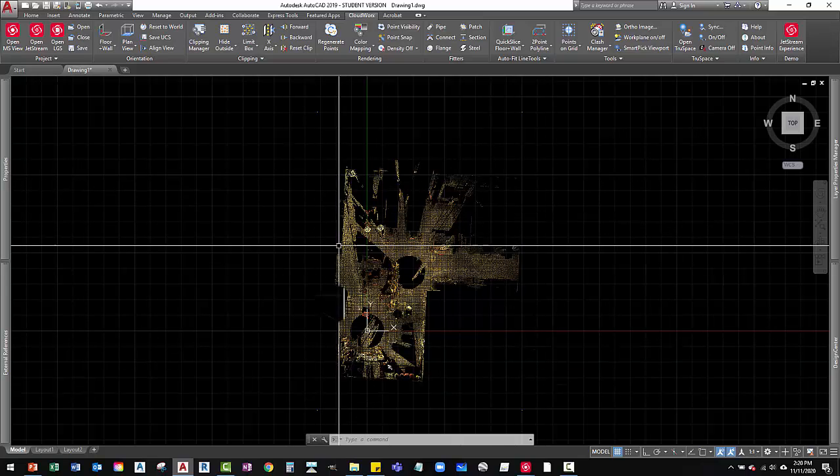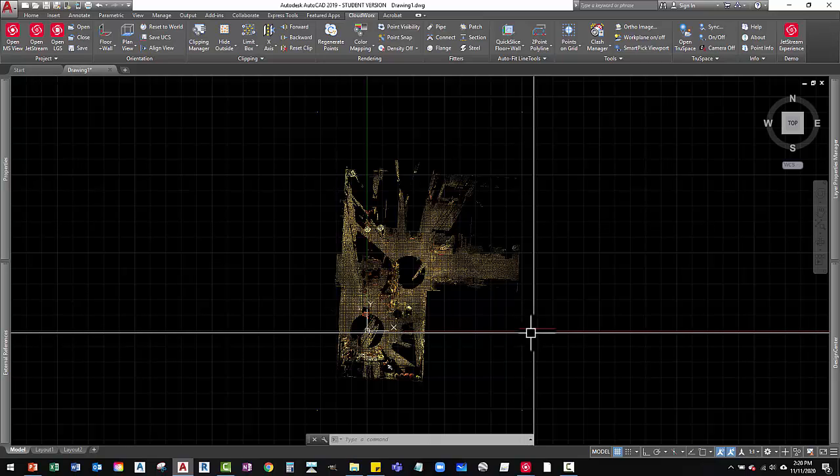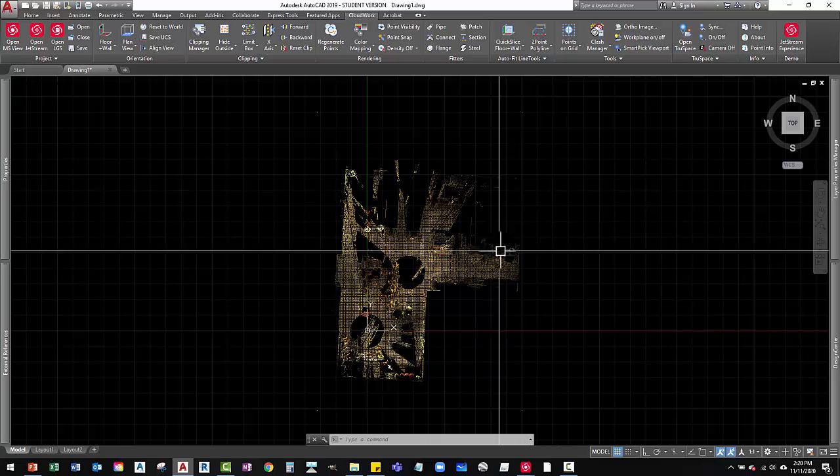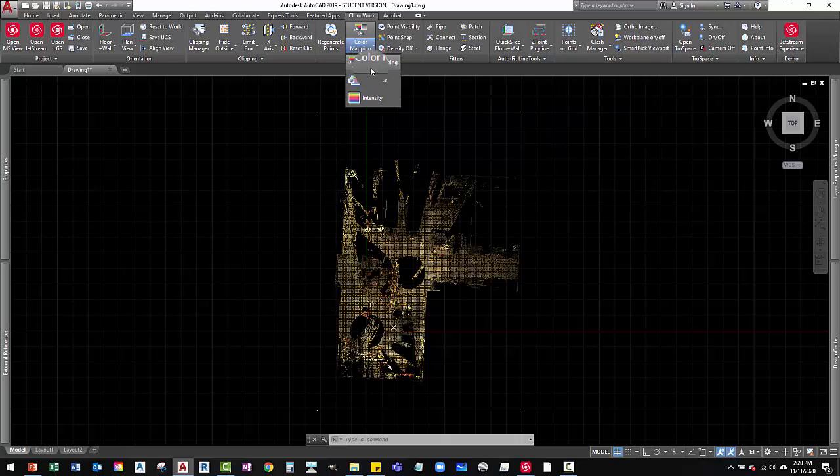So this should look really similar to what we've already done. So a couple things that kind of help out with in Cloudworx here. One is right up here. We're already on the Cloudworx tab, so that's the whole Cloudworx ribbon there, and it's showing right now. This is in color mapping mode. I don't like this as much. You can see here I've got a black background. You can change it to white. It still doesn't look quite right. You can't see everything as well. So I don't like using color mapping or true color.